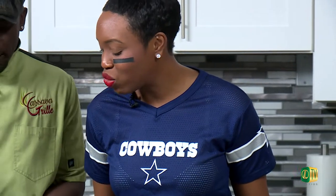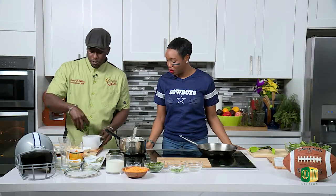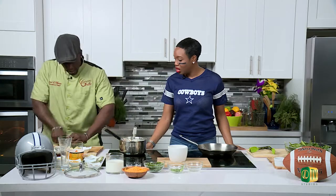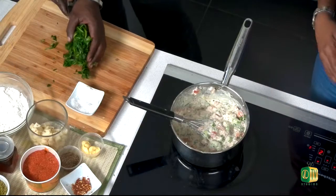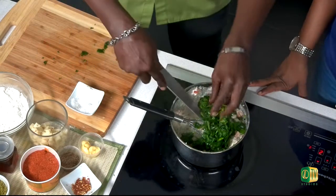All right. Oh, that looks really good, and that smells even better. And the spinach now. So the spinach dip really wasn't hard. Not at all. I was afraid, but for no reason. Yeah, the great thing about it is it packs a lot of flavor as well. Right. So you just want to roughly chop our spinach. And of course, I sauteed those down just a little bit. You did. Perfect job.